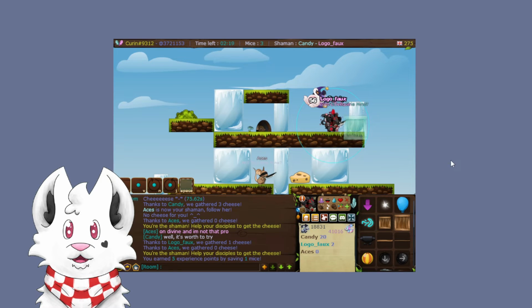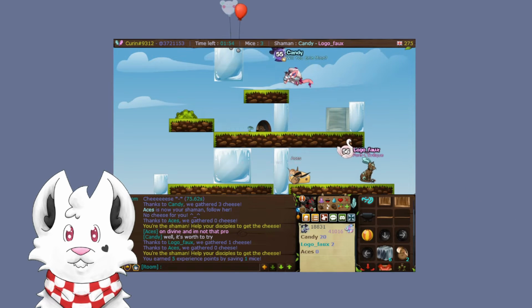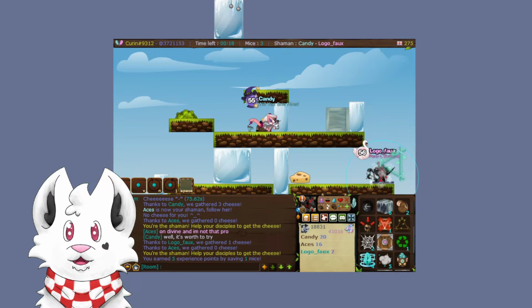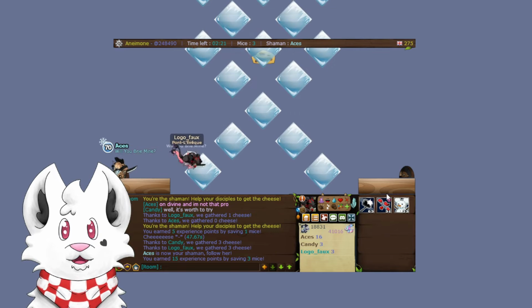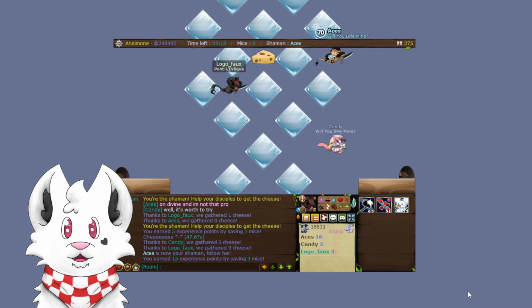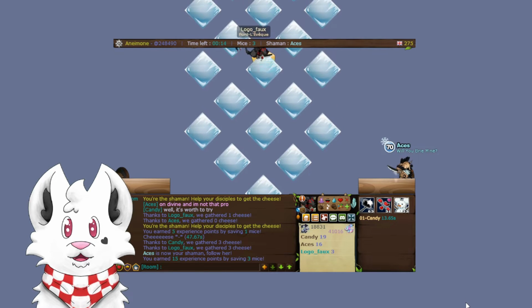And once again. Let's see if I can get him up to the hole. And nope, they're just gonna do that. It's been a few years since I played the game, I'm gonna be honest. But the whole point of the game is that you have a shaman, that's the one whose name is highlighted, and they have tools like the ones I just used to try and help the other mice get the cheese and then back to the hole.